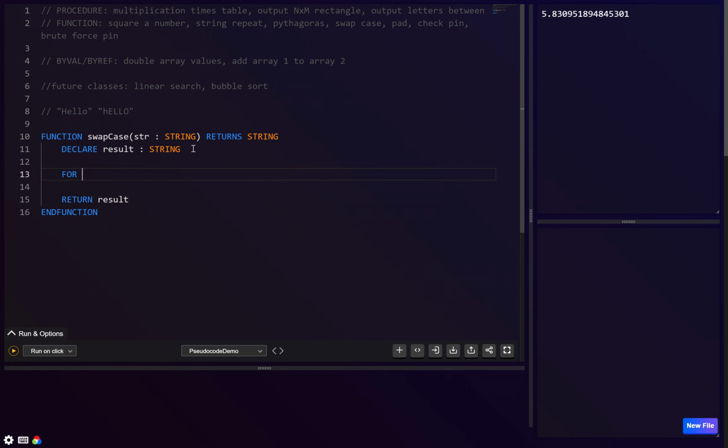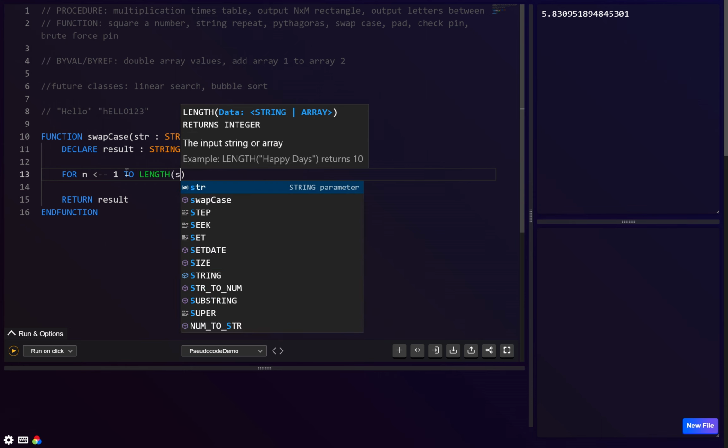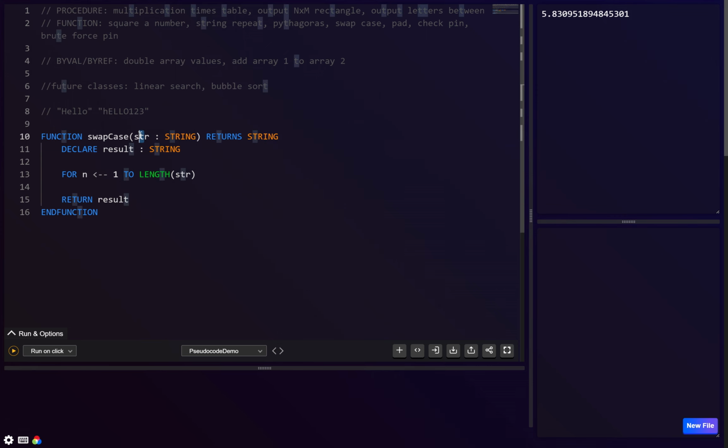So let's say for, just n, n is the current position. This is going to start at 1 because we start at character 1. Now, here of course we can say 5. But if this was like hello 1, 2, 3, now it's going to be 8. So if you remember, we can use length. This will get the length of the string. And this one is going to be the length of str, because str is the parameter. Right, and then here let's go next n, just to close it.